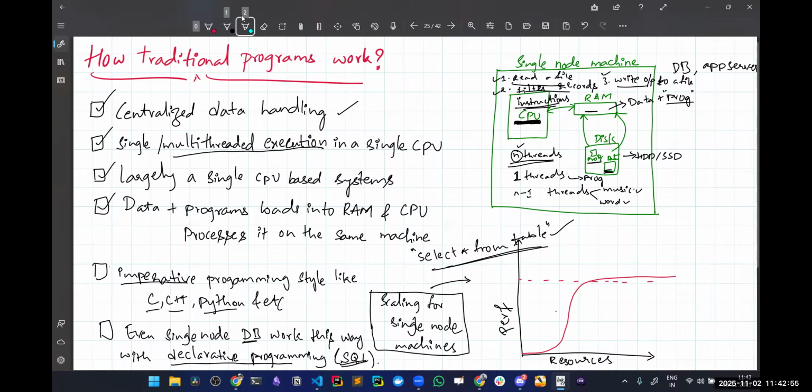That is what I have shown here. The performance at this level and at this level has not changed. It is not equal to 2x, even though we have increased the resources. So that's what I'm talking about.